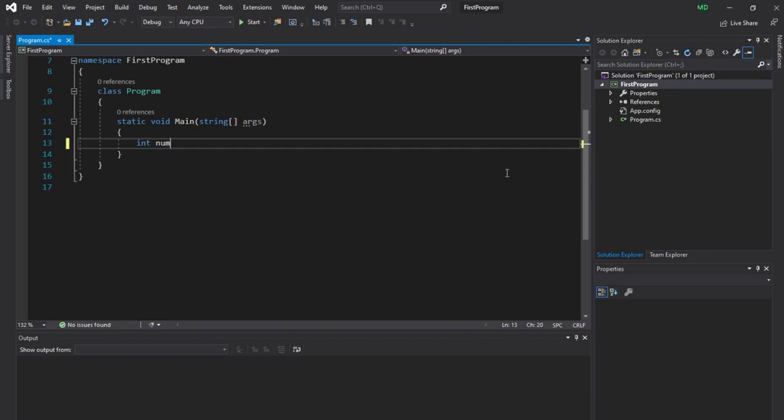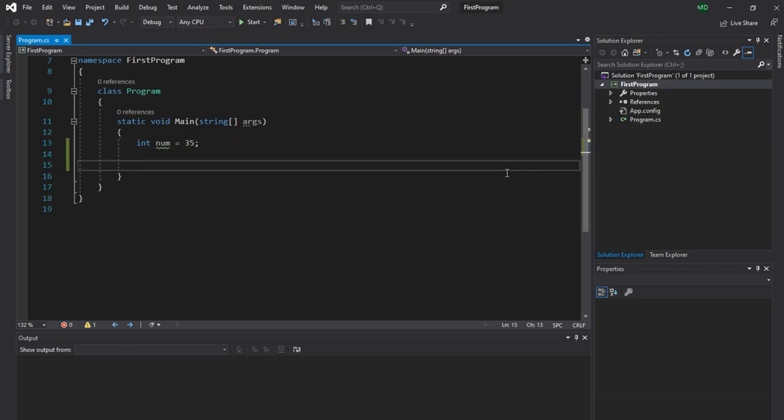So once more, I'm going to create a num value, and I'm going to give it a value of 35. I want to create an if statement that will check to see if the num's value is above 30, and then I want to create another if statement that will check if it's below 40. And I want both these conditions met before I can run a line of code. Well, I can make use of what is known as a nested if statement to check that.